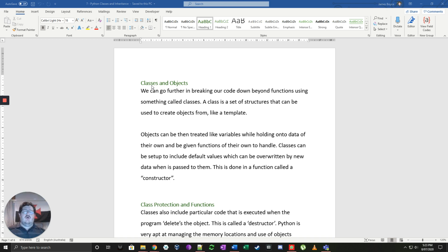Now, when we talk about an object, we're talking about where we can take some code, take some information, all that bundled up into a thing, and then hand it off to somewhere else. Then when we need that information back, we can go and reference it and say, hey, give me that piece of info you've got, or do this thing for me, or run this thing for me in that particular way. A class is a default structure that is then used to print out objects. Think about it like a template.